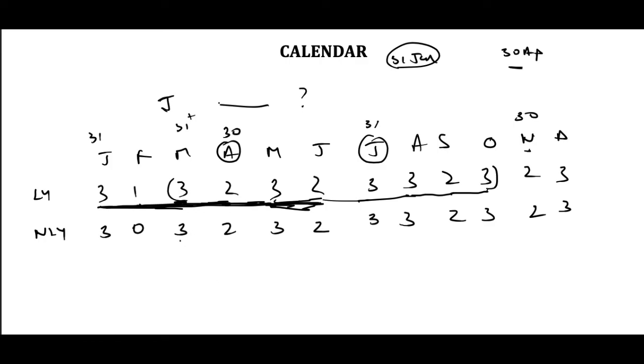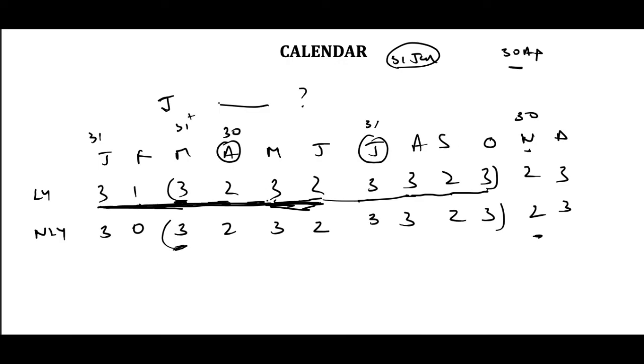Let's check the example of a non-leap year. We'll have the same sum. As March has 31 days and November has 30, the calendar of March will not repeat. But we have seen the example of how a month gets repeated. We just have to calculate the odd days, and whenever we get a multiple of 7, the immediately next month will be the answer. Coming to years, now year is different.